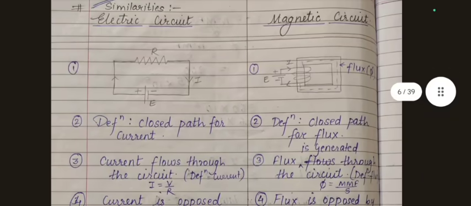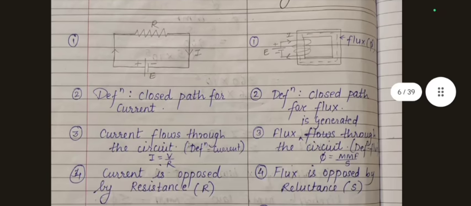So we are seeing electric circuit and magnetic circuit. The very first point, you have to draw the diagram. What is the diagram of an electric circuit? Just make a circuit, denote resistance and then key, battery and the flow of current from positive to negative terminal, remember, and that is your electric circuit. Now what is your magnetic circuit? Just make a conductor in which the flux is there. You can see the flux, and then the battery is there, that is current is flowing from positive to negative. What is the flow? That is flux. Just practice both these diagrams of electric circuit and magnetic circuit, and you will be covering the first point of the question.